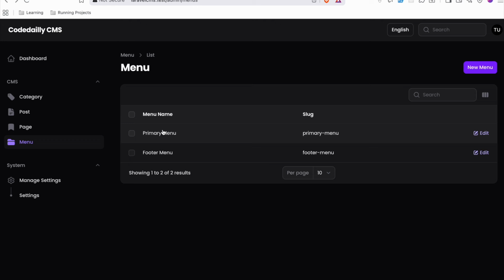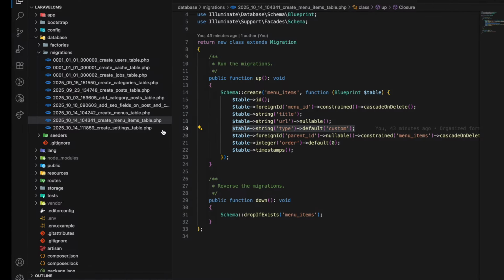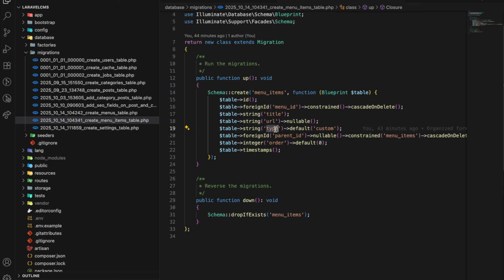For now, we'll just create a menu item directly and manually put the URL there, suppose the home URL or about us. But in future, using this type we can generate the dynamic menu. Like if the type is post, we'll generate the post URL directly, and so on.